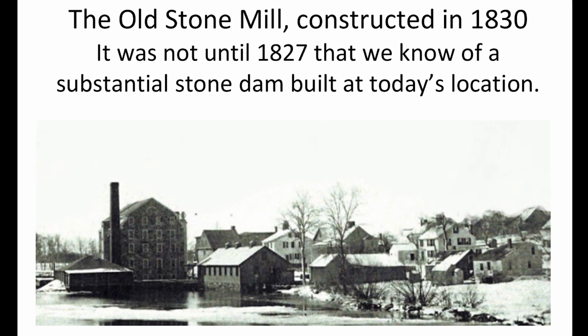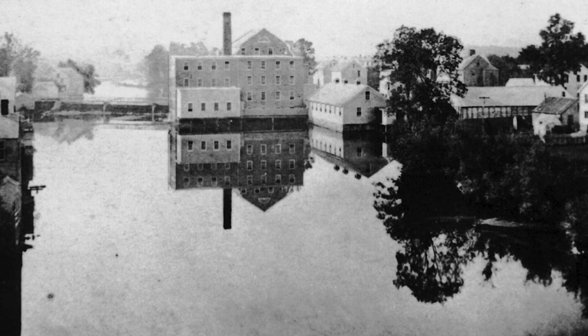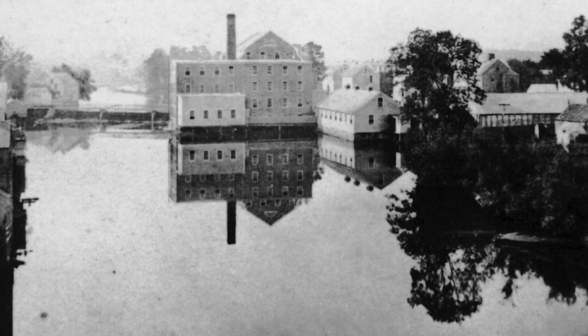They built the first real dam, and then it was raised in 1858, and that's when we began seeing the pond up above the dam begin to widen. And in fact, we know that because the owners of the property were compensated for the taking of land. So there's been a lot of different dams, various kinds of dams there. And the modern one today is what we all know from our own experience, but it's not what's always been there.